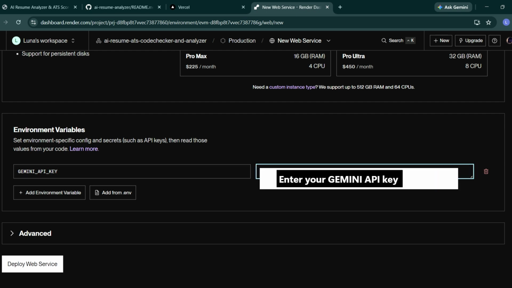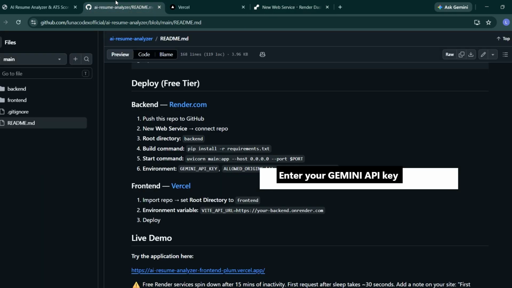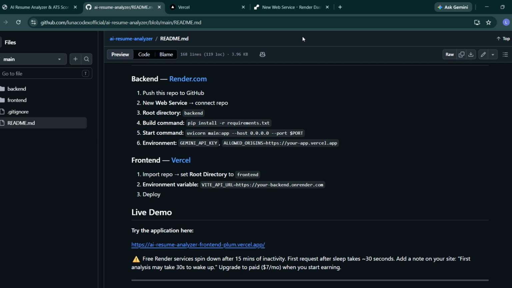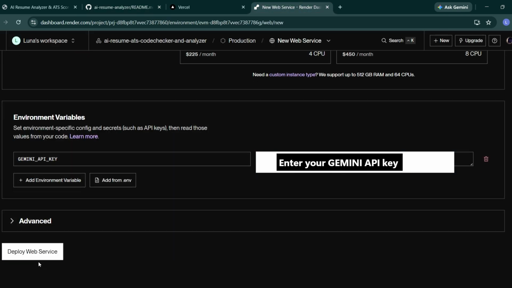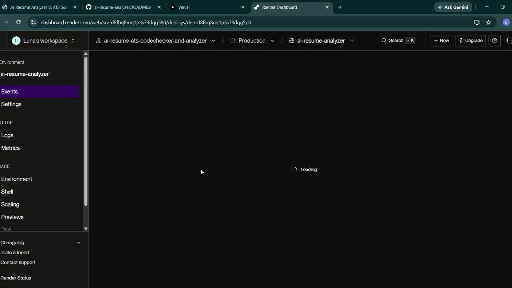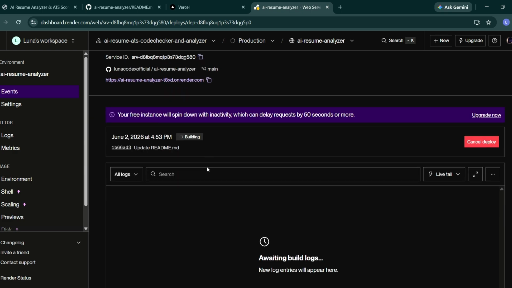You can enter the value. And now we are good to deploy our website. The deployment is going on.